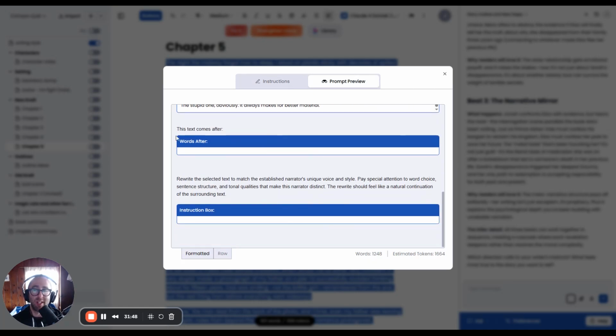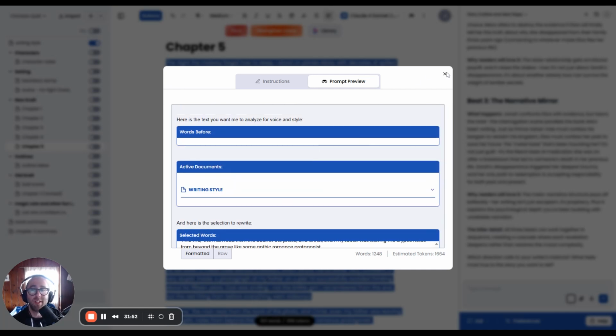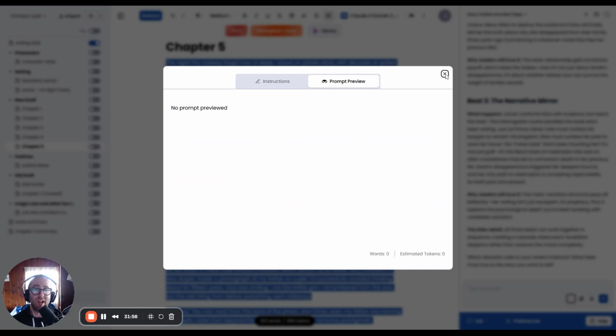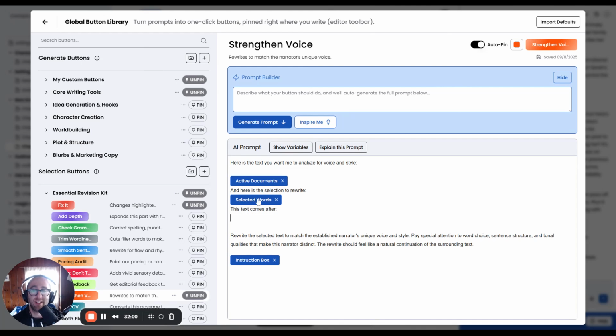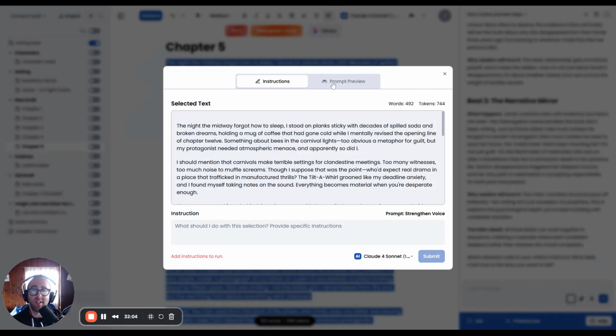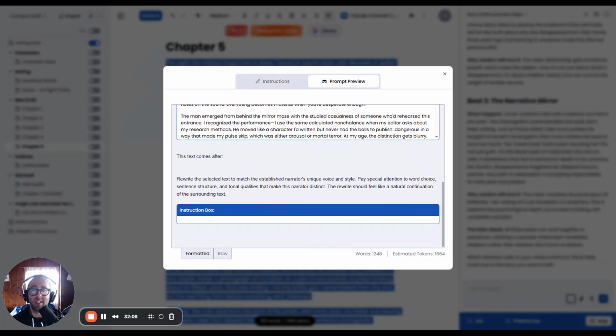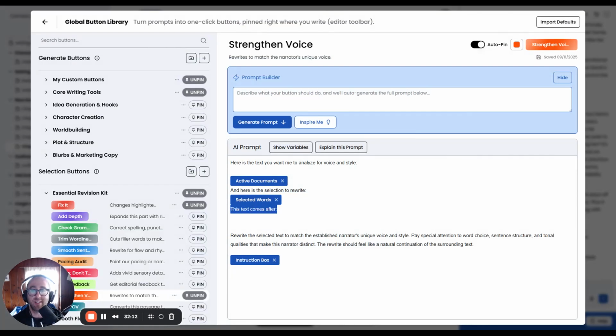So I might also think, I don't need this words after variable. I'm going to remove it from the prompt. You might not even need words before and just active documents. So I might modify strengthen voice to look like this. And again, I see I don't need this.